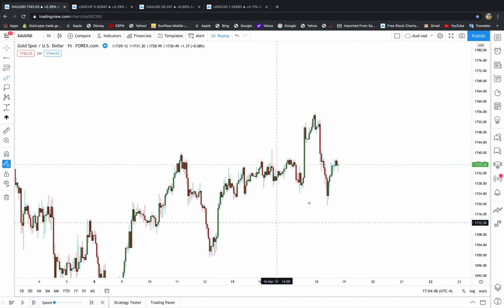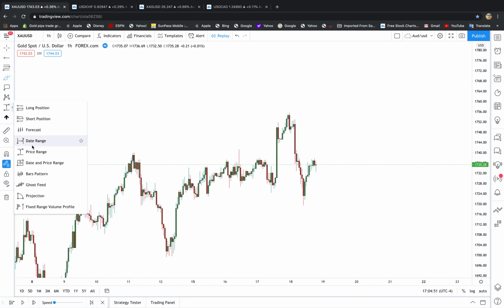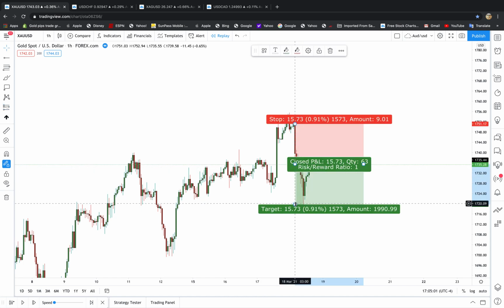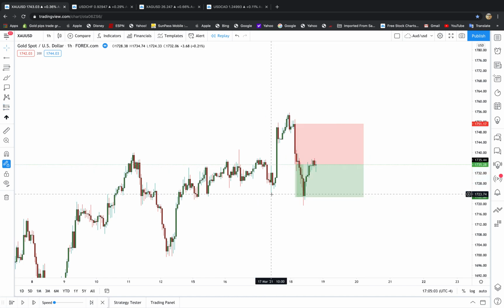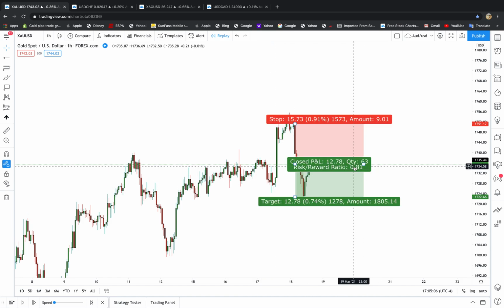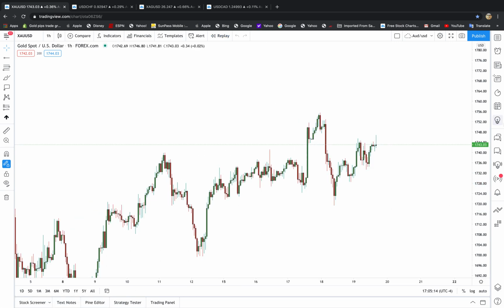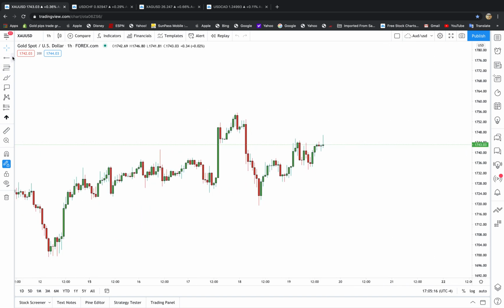And let's play it. So that was our sales. For the most part, we sold it around the 1729, 1730, 1731 area. And we caught a good amount of pips, 100, 120, some people, depending on your entry. So we got a good pip count there. So now let's delete the playback. Okay, so that was Thursday morning. So Thursday morning, we got ourselves 120 pips.